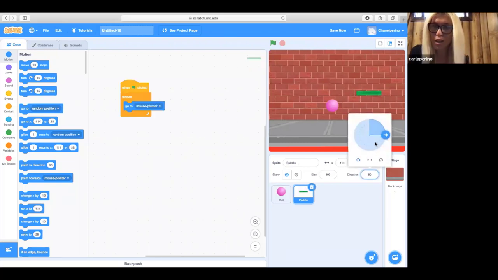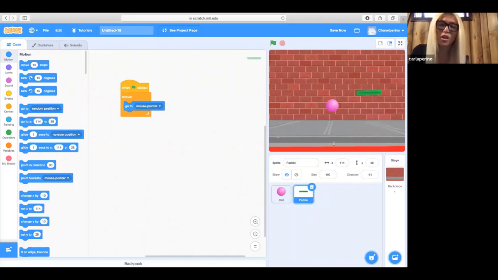If the direction, you see there is a button, once you're looking from the paddle, that says direction. You're going to be able to move that arrow around. See, right now it's looking up and down for me. That's not the way that I want my game to look. So I'm going to use that arrow and move it around so that it's sideways and I'm able to control it that way. I'm just moving that circle around to make it the direction that I want.